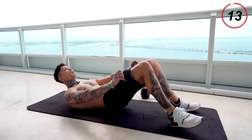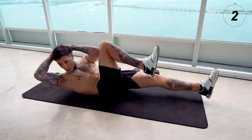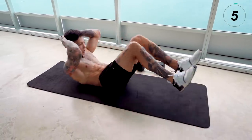Get into position on our backs. One leg straight, one touches your knee. Full extension, squeeze your core and regulate your breathing. Let's get it.